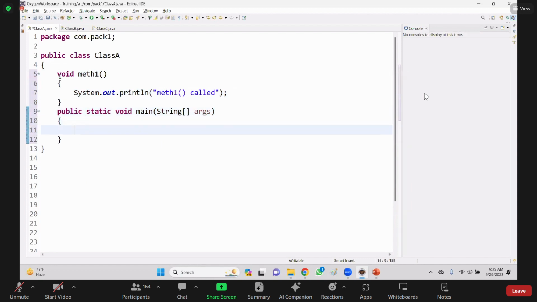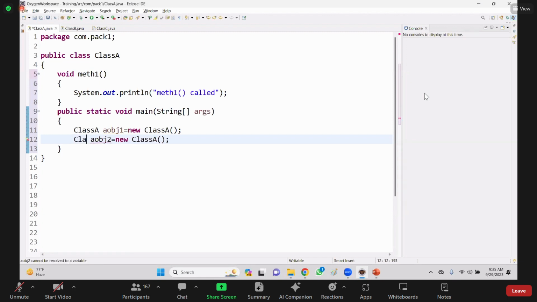Inside my main method, class A AOBJ1 equal to new class A, and I want to create one more object, guys. Please tell me the code. Class A AOBJ2 equal to new class A.